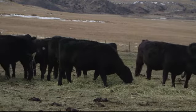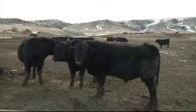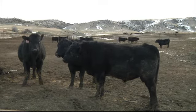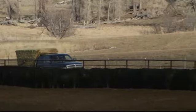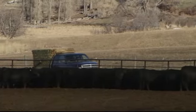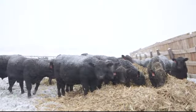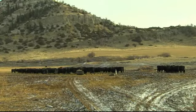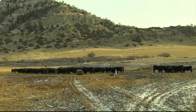They're strictly grass cattle. Here at Felton Angus Ranch, we expect our cattle to make a living for us and everybody else that uses them. And where we live and we run the bulls, we experience basically four seasons. We have winter like we got right here, and then we also do get very hot temperatures in the summer, 100 degrees plus. So we've got our cattle out in the hills running in this stuff and in the heat of the summer, up and down the hills and in the rocks, and I think they adapt to that type of climate.